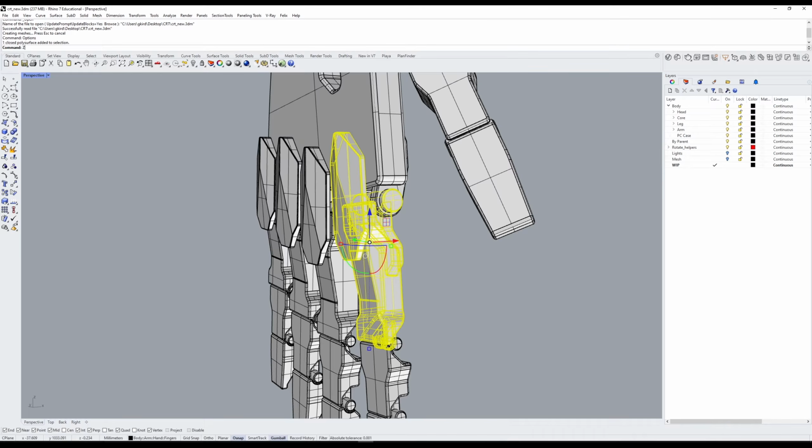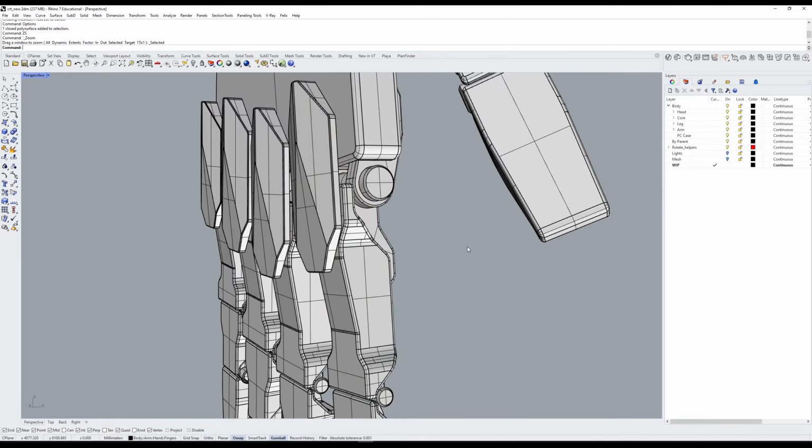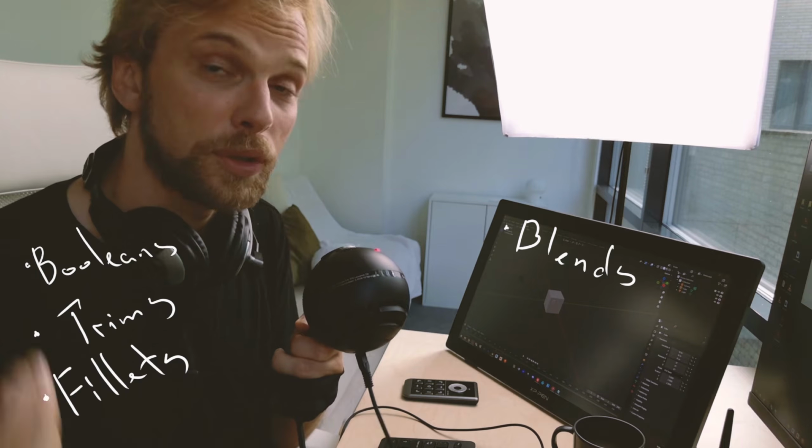Hello, hi. Let's talk about 3D modeling workflows, and specifically CAD modeling workflows. So typically when you begin your CAD design, you're quite restricted in terms of what you can do with the form, because you operate within a very specific set of CAD commands, right? You have your booleans, your trims, your fillets, your blends, and your extrusions. And all of this makes the early stage of the sketching process quite restrictive.